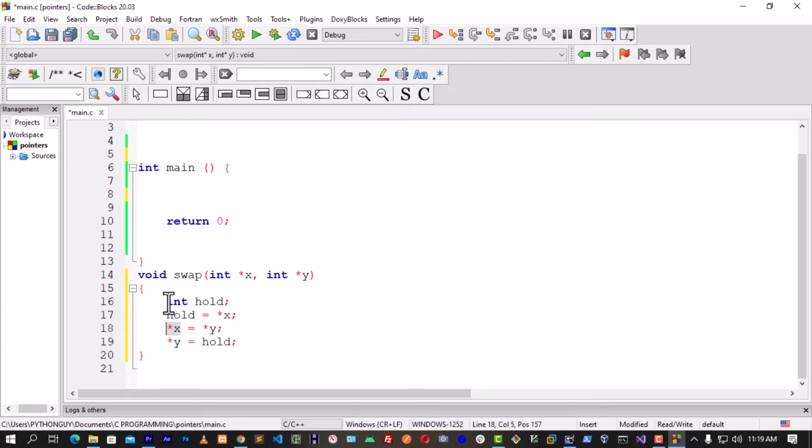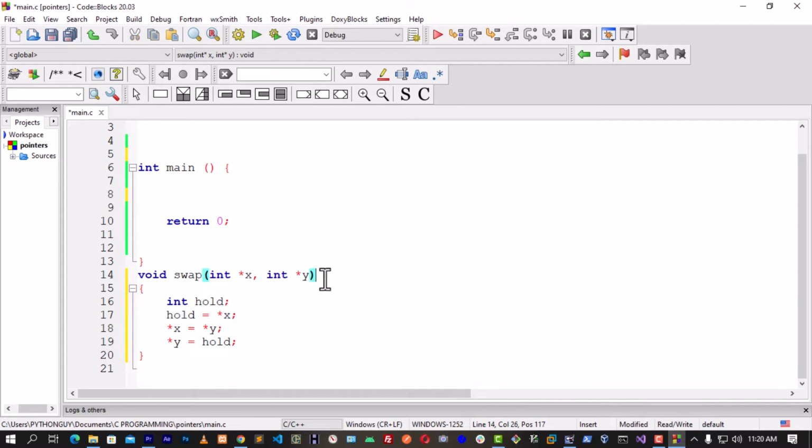So the initial value of x is held here. We now use y to override the value of x, then come down here and override y with the value of x, which we got here initially. So the function is done.